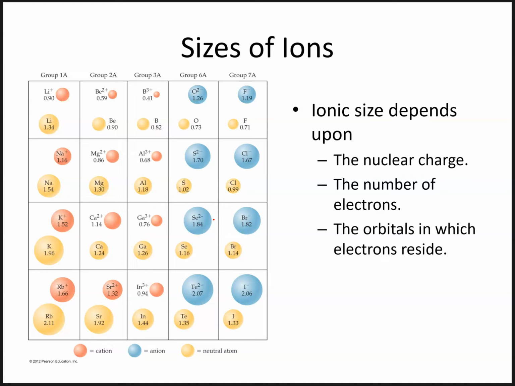Cations, the size decreases compared to that of the element because there's now more positive charges than there are electrons. So as a result, all the electrons are held together slightly tighter. On the other hand, anions have extra electrons. As a result of that, the extra electron causes the size of the ion to expand because there aren't as many positive charges as negative. There's more negative charges, there's more repulsive force surrounding the nucleus, and so things have to spread out a little bit in order to accommodate the extra electrons.